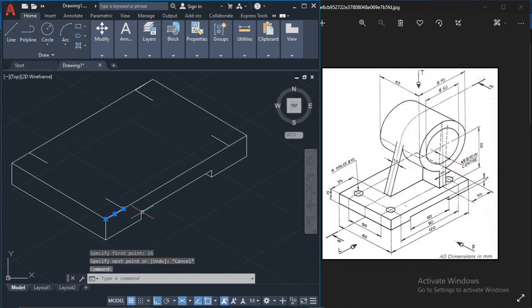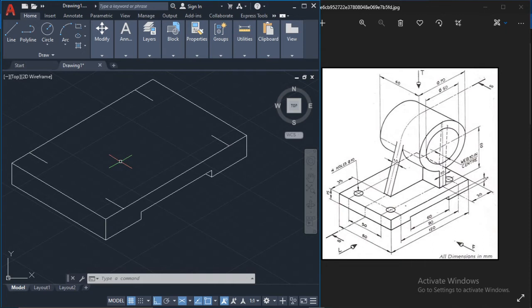Alright, so I can delete these lines because I no longer need them. I just used them to get my points. So I can delete them. Alright, so now I will draw my circle. And it says they have diameters of 10. It's not really showing clearly, but that says 10. Alright, so with that now, I can do this.